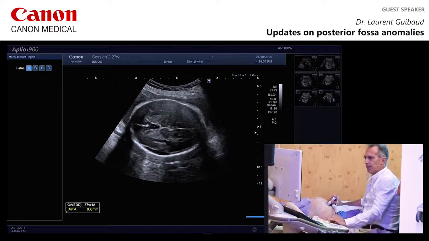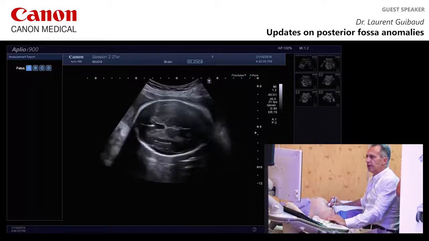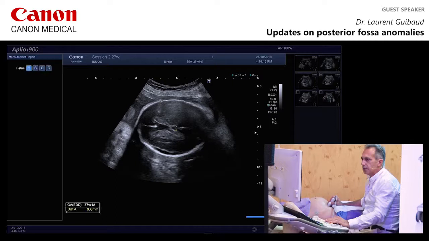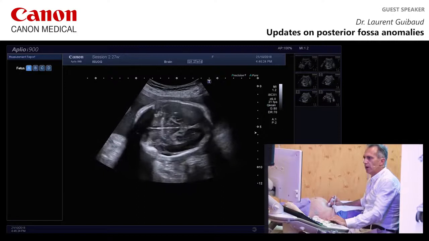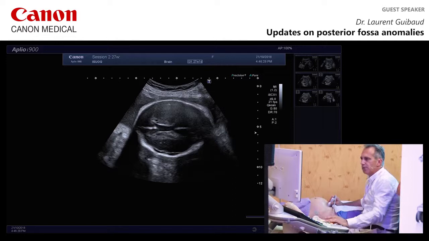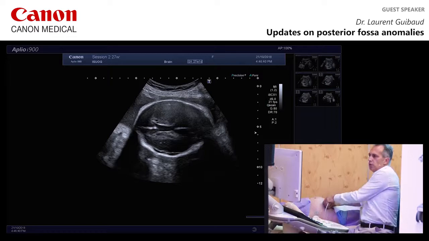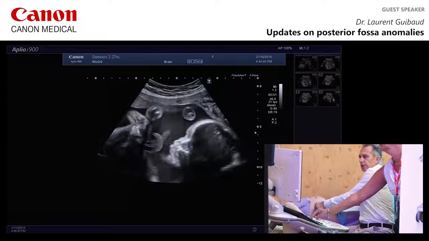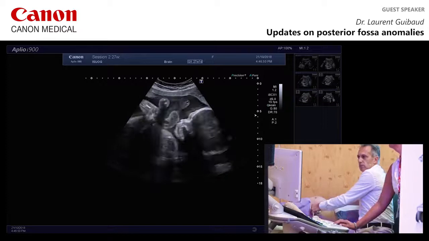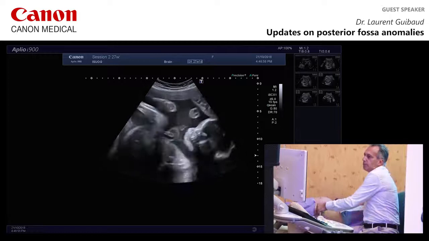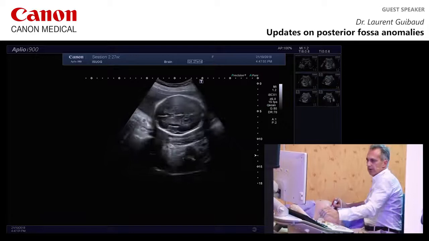And Vidal published about the posterior complex, which is here. You have the same kind of images. This is the fibers of the corpus callosum, but you are not sure here that you are dealing with the splenium, because you can be on the posterior part of the body of the corpus callosum. So for me, it's interesting to see the posterior complex here. But in that case, it's very difficult to say whether the corpus callosum is complete or not. The only way to be sure that it's complete is to do a sagittal view. So I will try, I will press a little bit hard just for a short time. I don't want to press too much because it will be painful for the lady who had a C-section.